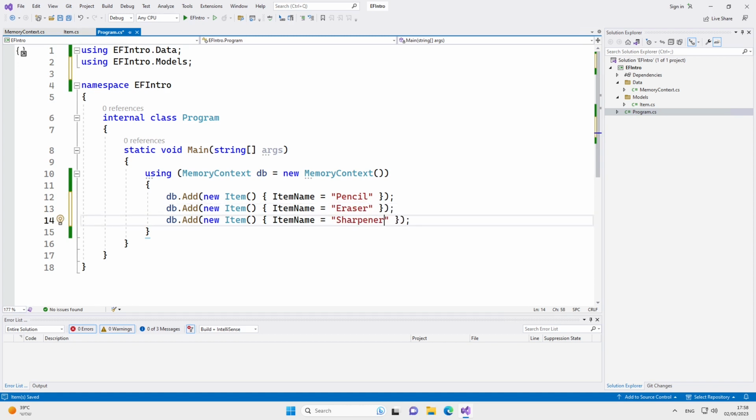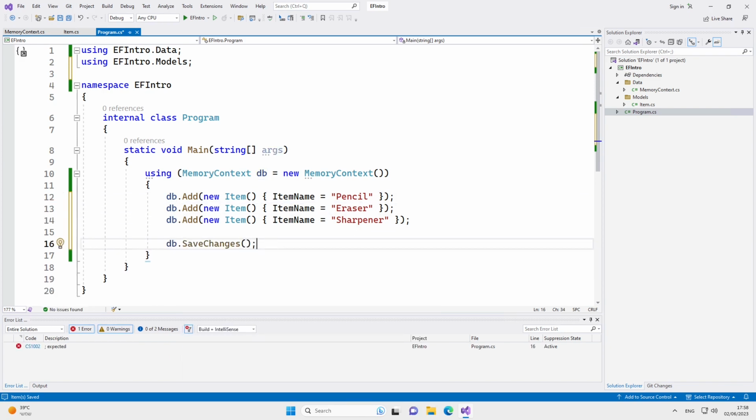As you can see, I added the items directly to the database. I could add them to the Items DbSet, but I can also omit it, as I did, and it will result in the same thing. That's because Entity Framework can infer to which DbSet the new object needs to be added, according to its type. To commit the changes to the database, we need to call SaveChanges.